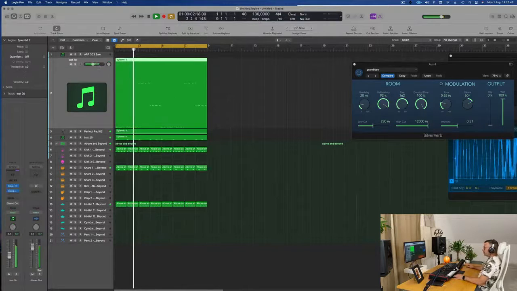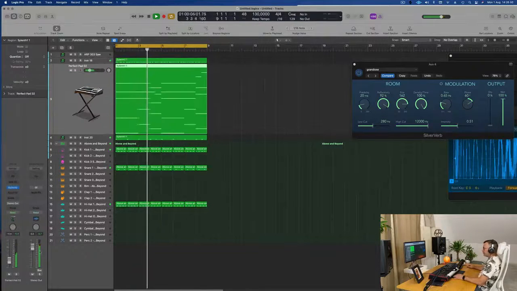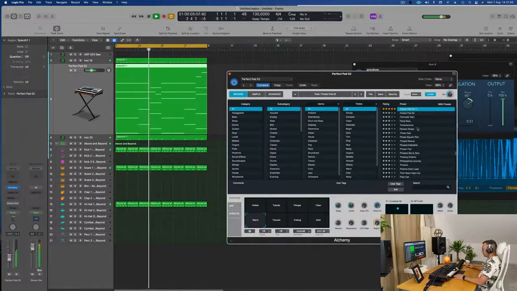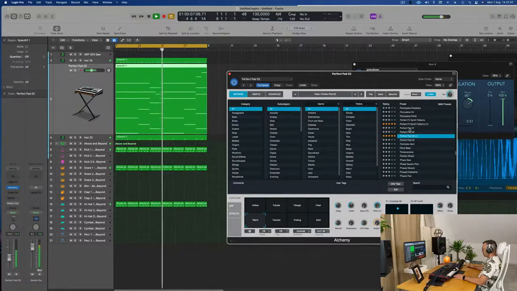So I like the bass, I like this, I like that the pad is really in the back here. It's not like an extraordinary pad, to be honest with you guys, but if we go into it a little bit, open it, I think I would go with perfect pad 1 is actually better.